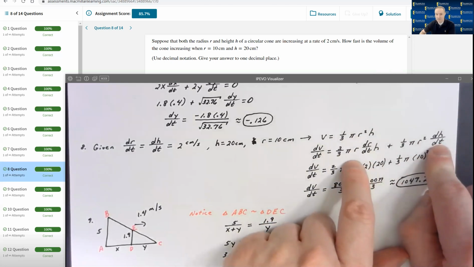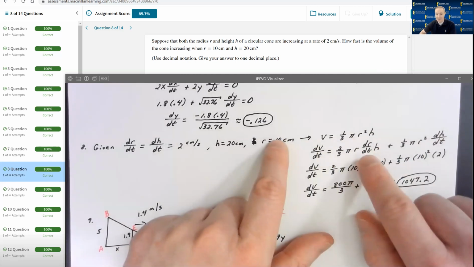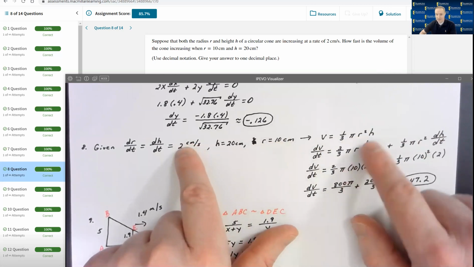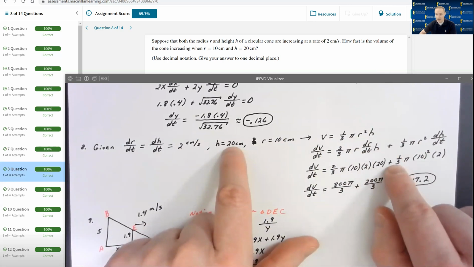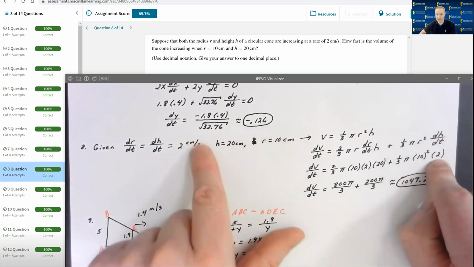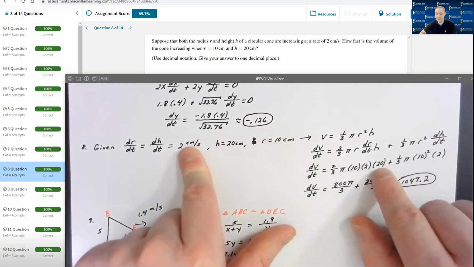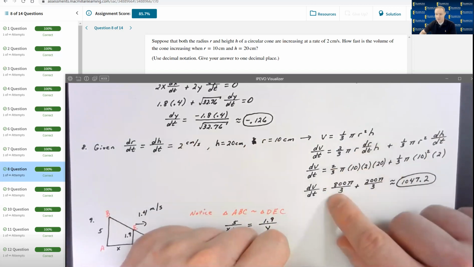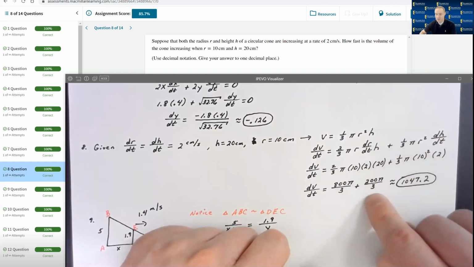Can I plug values in? I should be able to. So I know that r is equal to 10, dr dt and dh dt are equal to 2. So I plug in the 10, I plug in the 2. I know h at the point of interest is 20. Plus over here, I have 1/3 pi r squared, that becomes 10 squared, times dh dt. Again, that's your 2 centimeters per second. Whenever you're evaluating this, that first one becomes 400 times 2, that's 800 pi over 3. Your second one's just 2 times 100 times 1/3, that's 200 pi over 3.